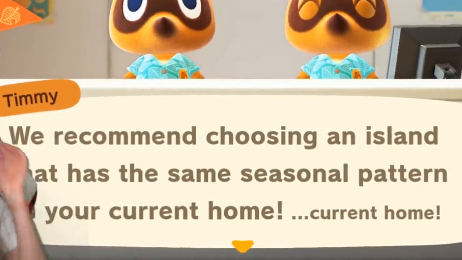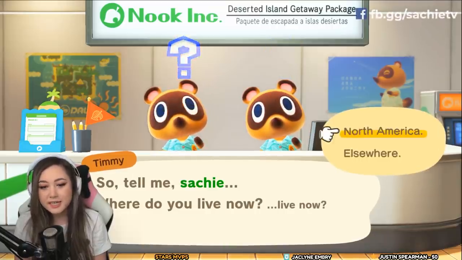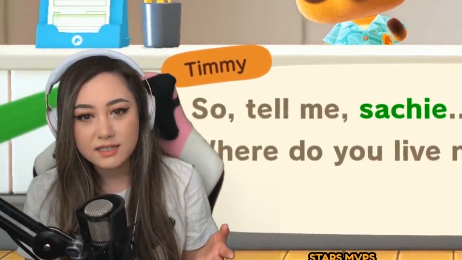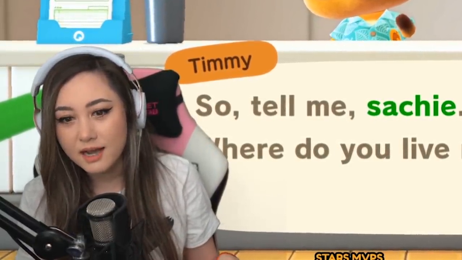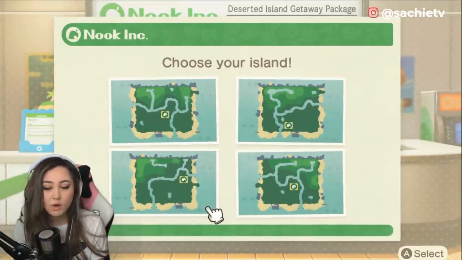I recommend choosing an island that has the same seasonal pattern as your current home. I think I will stick with Northern Hemisphere. I like having a wintry Christmas and spring at the same time, so I think I'm probably gonna stick with North America. Ooh, what thoughts, chat?